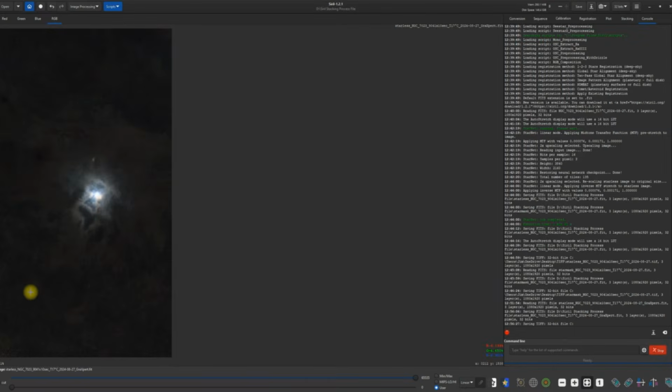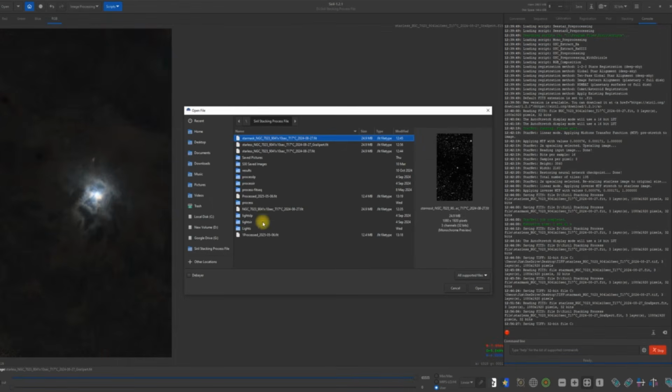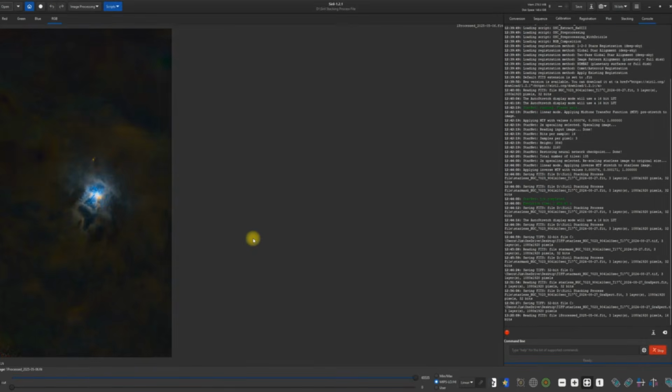Open Siril up. This will be interesting. This is the starless image of the nebula before we started processing it in Gimp and Astrosharp. I'm going to load the new result over this and you'll see the difference. So we're going to click Open. We're going to click our one processed here, which is the starless image. As soon as I click on this, you'll see it loaded over the old image and see the difference. All right, quite a difference there. The next thing we're going to do is make sure that that's saved.